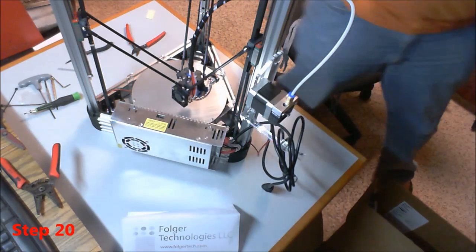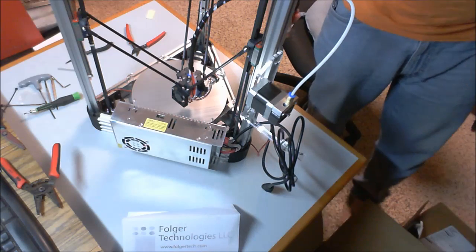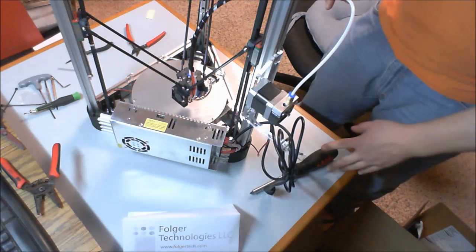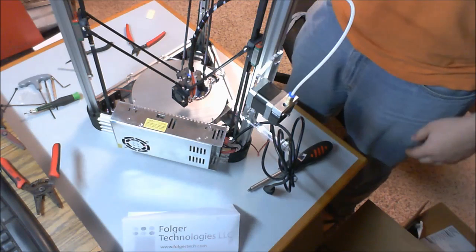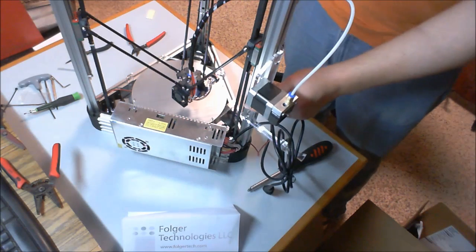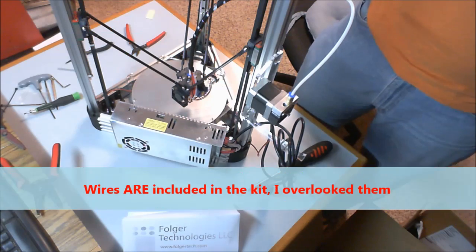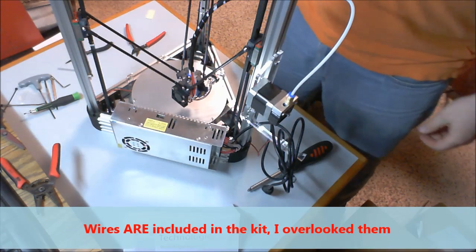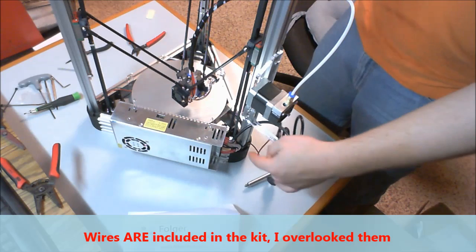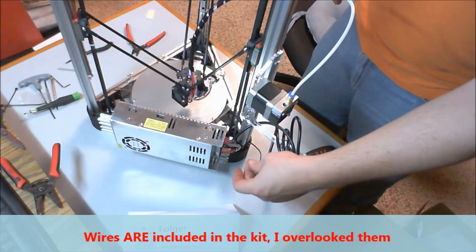Alright, step 20 is going to be to connect the fan on the hot end. And I've jumped ahead slightly to start doing some cable management, so I know about how long my fan leads need to be. But I will say there's a very good likelihood that you will have to extend your fan wires, and it is my understanding that there are no wires that come in the kit to do that, so you will have to source your own wires to extend them a bit. Doesn't need to be too much, but I needed something longer than what came in it.